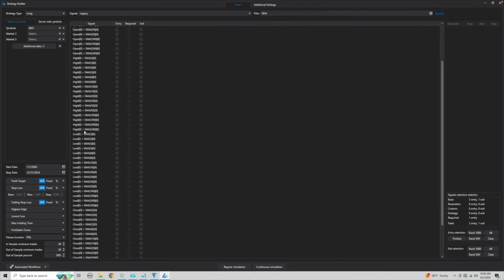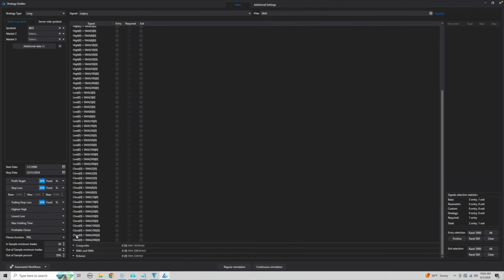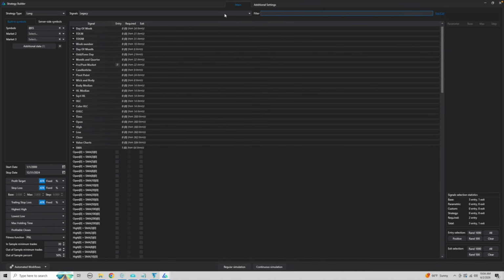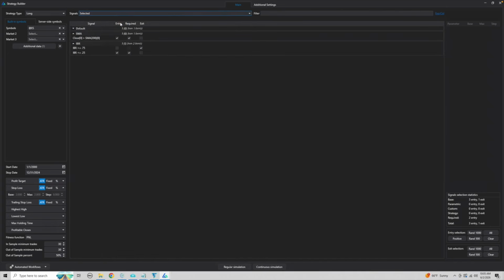And if we scroll down to the bottom, we can see the close greater than the 200 bar simple moving average. We're going to use that as an entry as well. We're going to say, yeah, that's an entry and you must include it. And that's it. Now what we're telling Build Alpha to do is, if we come up here, let me clear out SMA and go to show selected, we can see that our entry rules are here: IBR less than 0.25, and the closing price must be above the 200 bar moving average. So we're only taking long trades during that bull market. If it's in the bear phase, we are stepping aside.